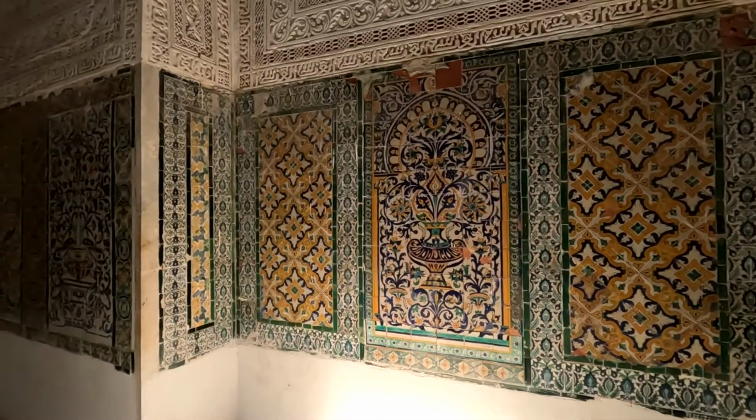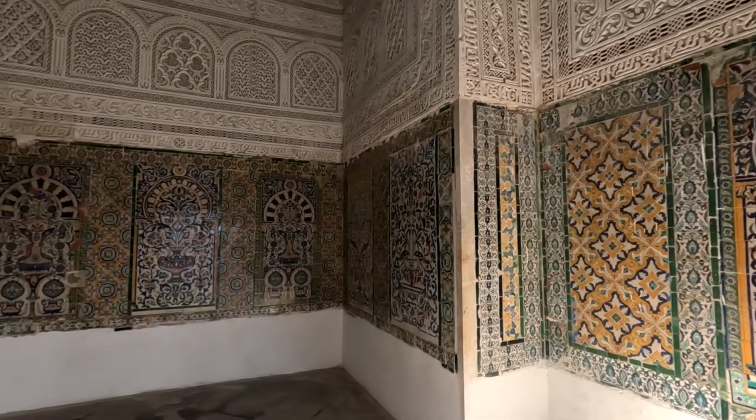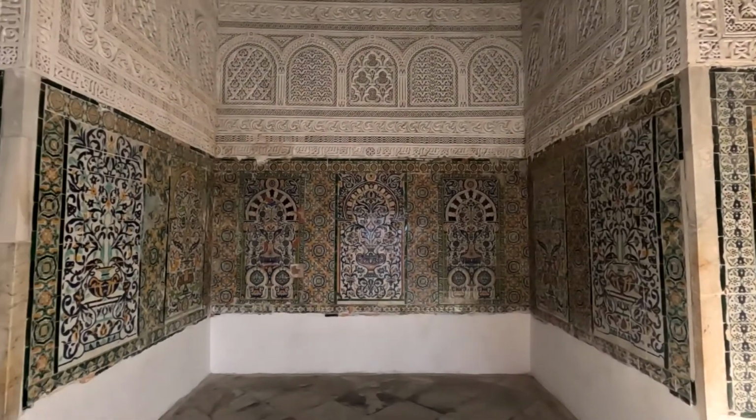Now we're inside the ornately decorated and tiled zawiya here. Take a look. So the guards were actually trying to stop me up front, asking me why I was recording, and I told them I was talking to myself and recording myself. They were asking me whether I have a license to be recording and all of that. But then when I told them I'm traveling, they asked me if I'm Muslim. I told them I'm not a journalist. They were fine with everything and they let me in. They were like, please go ahead and record inside.